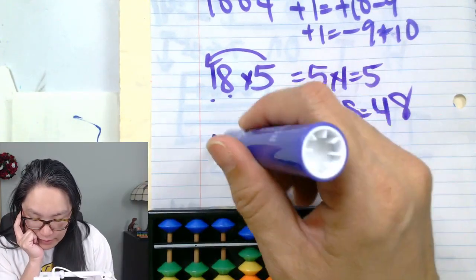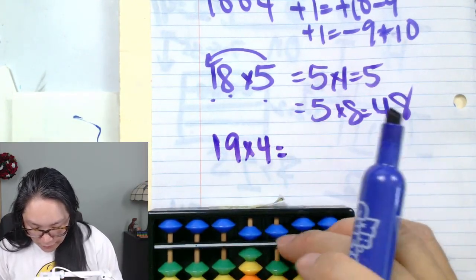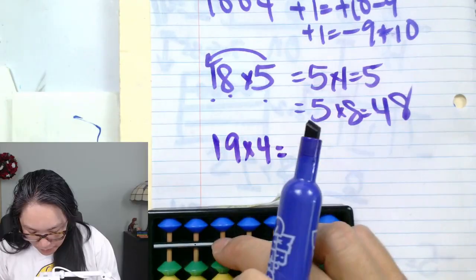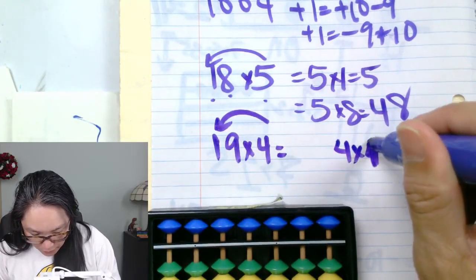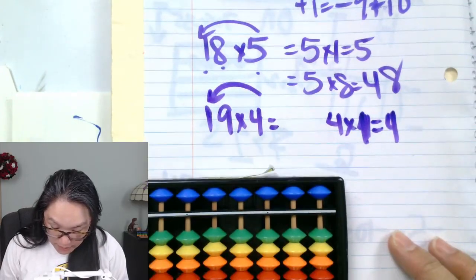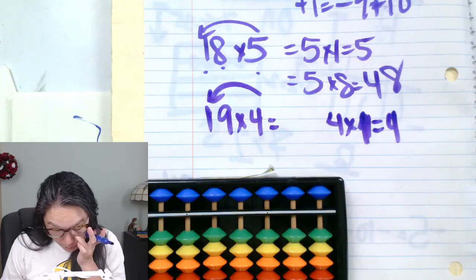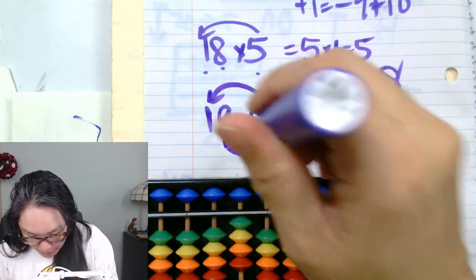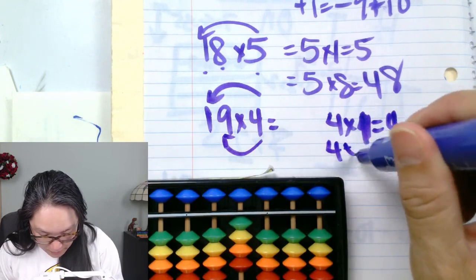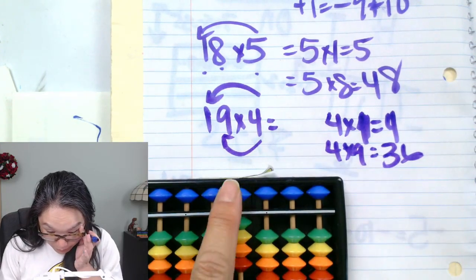if I did this one, 19 times that by 4, right? We have 3. We do it again. 1, 2, 3. And then 4 times 1 is equal to 4. 4 is a single digit. I go back 1 column and I add the 4. When I add the 4, what are we going to do? I add my 4. And then 4 times 9 is 36.